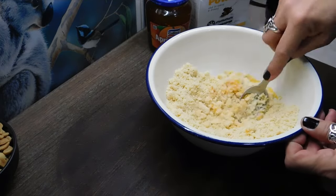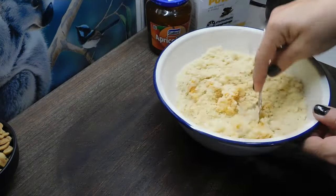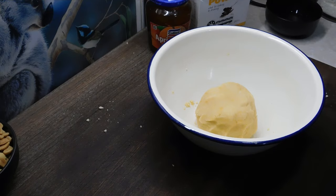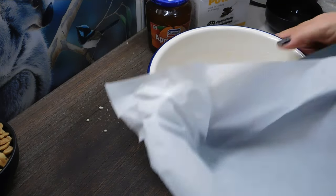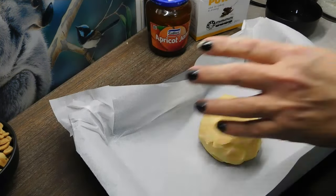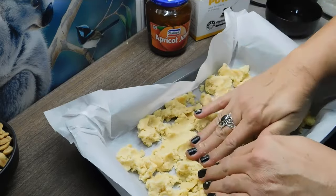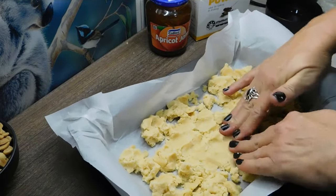So basically push down with the back of the spoon and keep doing it. We'll just squeeze it together with our hands now and get it into a lump. Now we want to get our tin. And we want to just press it all over it now. Spread it out a little bit to start with and then just start going for it.